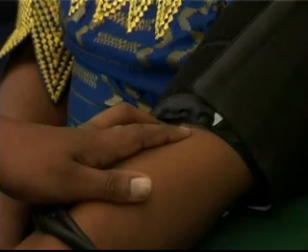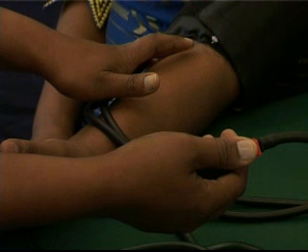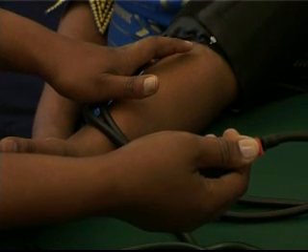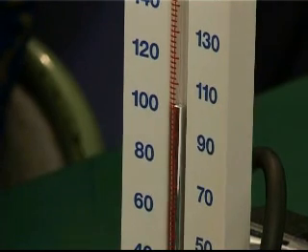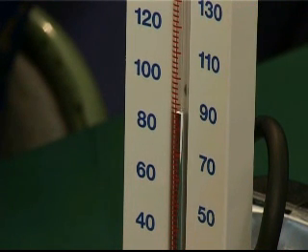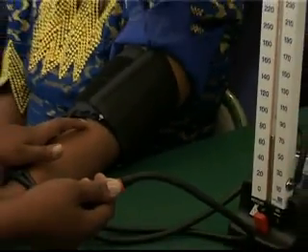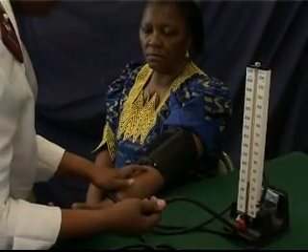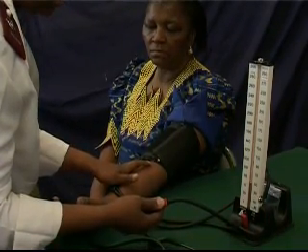Palpatory estimation of blood pressure: The brachial artery should be palpated with the fingertips while the cuff is rapidly inflated to about 30 mmHg above the point at which the pulse disappears. The cuff is then slowly deflated while the clinician notes the pressure at which the pulse reappears — this is the approximate level of the systolic pressure. Palpatory estimation is important because the phase 1 Korotkoff sounds sometimes disappear as pressure is reduced and reappear at a lower level. This is called the auscultatory gap, resulting in systolic pressure being underestimated unless already determined by palpation. The palpatory technique may be useful for patients for whom auscultatory endpoints are difficult to judge accurately, such as pregnant women or patients in shock.